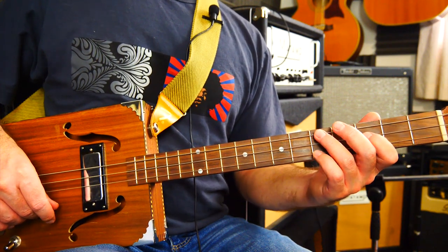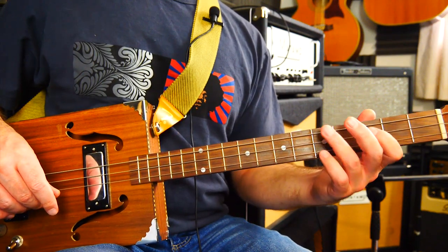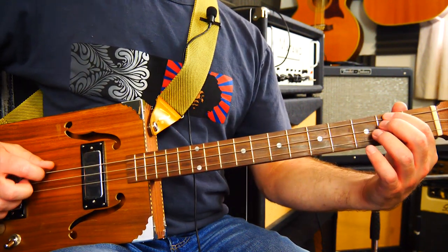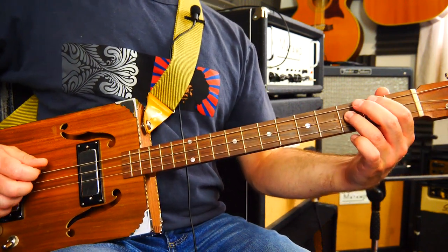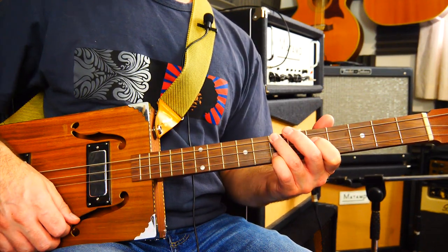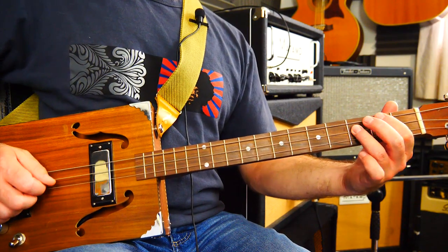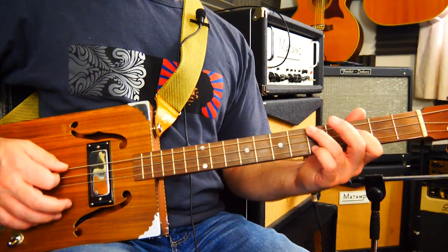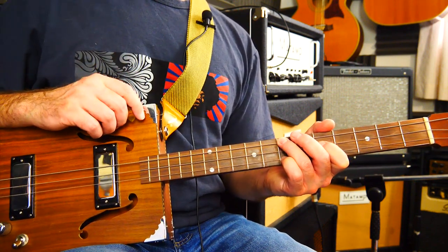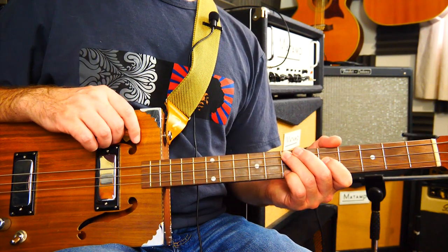But there's a couple of quite tricky chord shapes later on, so I'd probably try and go for the three fingered version if possible. We break into that halfway through the riff. So one bar of the riff, one, two, three, four, one, two, three, four. So they last for two beats each. And then we're into the main riff, the main sequence, which goes into the verse.